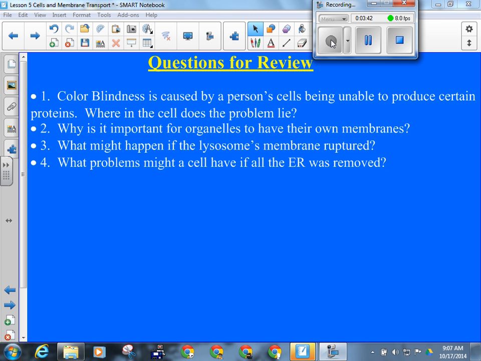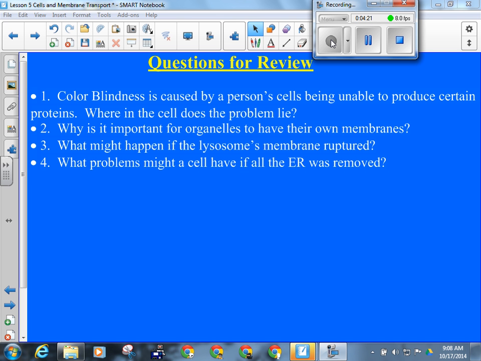And so the cells in your pancreas think they're doing what they're supposed to do, but they don't produce insulin. The rest of the cells in your body can't absorb sugars properly, and as a result, you have to take artificial injections of insulin. And it's the same for color blindness. If you are colorblind, part of your DNA that codes for a protein that works in the receptors of your eyes that detect color, called cones, doesn't work right. Those proteins are simply not produced, or they are produced but they're not the correct shape, and as a result, they don't do the job they're supposed to do, and you can't see red or green or blue or whatever.